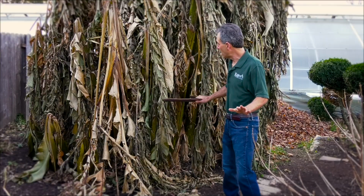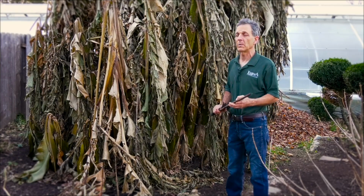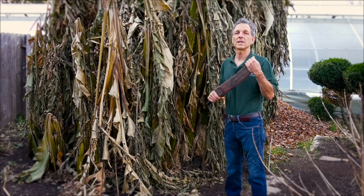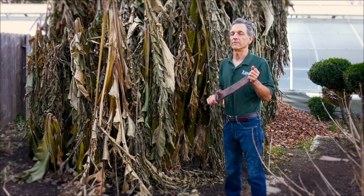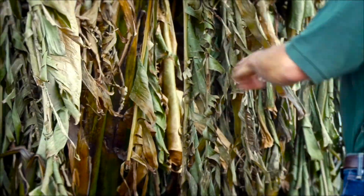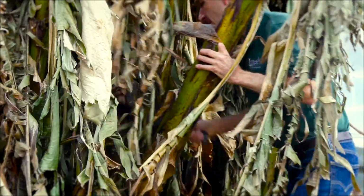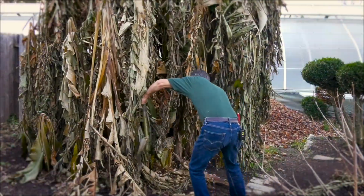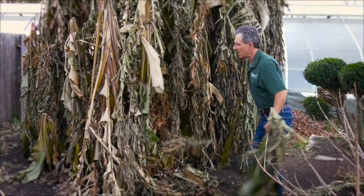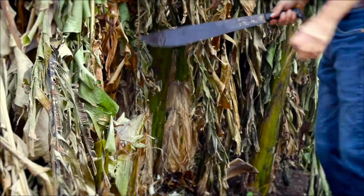So now the first thing we've got to do is we've got to get rid of all of this growth, which is quite a bit of work, but the pseudostems are like butter when you cut them. They're very easy to remove. So we use a machete, and we come in and we chop them down, and really they're all water. And the height at which we cut them down is we bring them down to about a foot tall. We want to leave some of it sticking out of the ground.